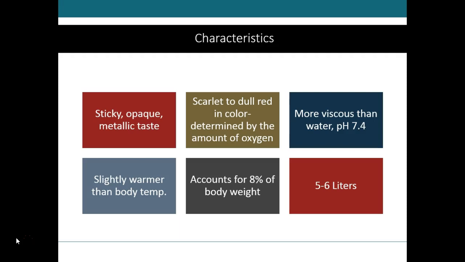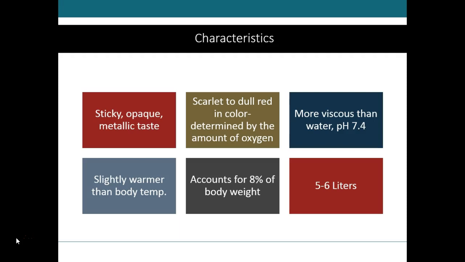The temperature of the blood is about 38 degrees Celsius, or 100.4 or so degrees Fahrenheit, so it's about 1 degree or so higher than oral temperature or rectal temperature, which we can measure. The reason for that is the heat from metabolic activities is carried in the fluid of the blood. We can get rid of that heat through sweating, or we can just distribute that heat throughout the body to maintain temperature.